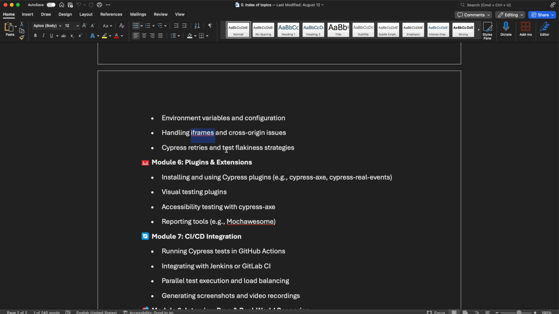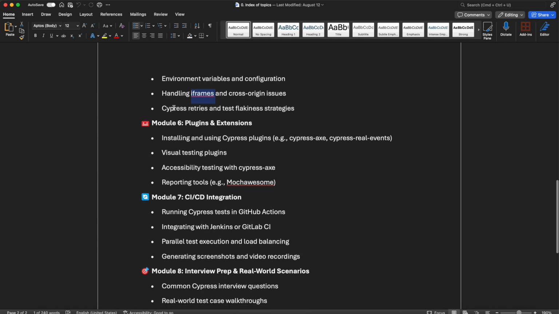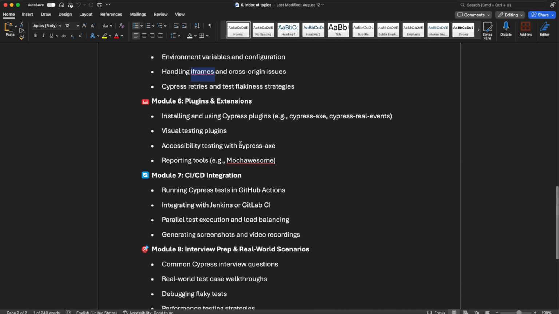So we cannot directly go and inspect or identify the element. There are some mechanisms to identify it, so we'll also discuss how iframes can work with Cypress. And there are things like retries, whenever the test fails, how to make it retry a couple of times, and test plugin strategies.